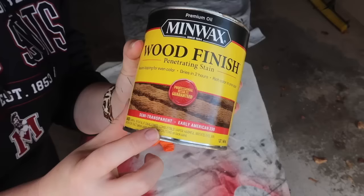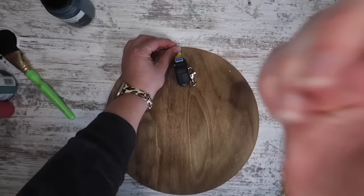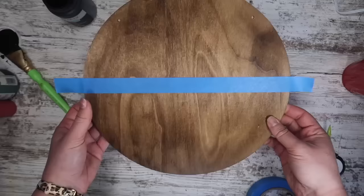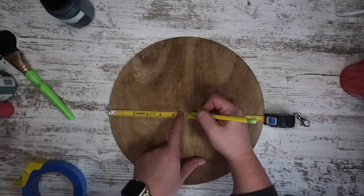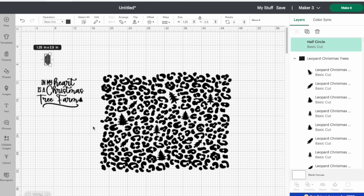We are going to stain two wood rounds in Early American and I've got two different options. I think my Swifties will love the first one. Measure one to find the center horizontally and the other vertically. On the one where I found the center horizontally, paint that half red — make sure you get your edges and peel off the painter's tape right as it's wet so it doesn't seal down. For the second one I measured to do a left and right painting instead of top and bottom. Did the same thing, added the painter's tape, painted it green, and then got to work on the files.